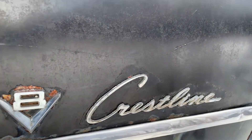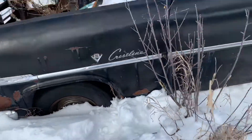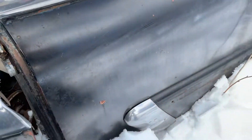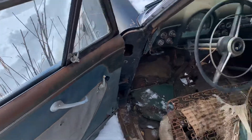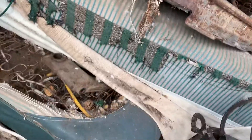It's a Ford Crestline V8, got wheels on it — I don't know how old those tires are though. Got the door handle here inside. It's a really nice car. It's just got a Ford on there — it's a Rambler hubcap — just lost those. Lots of the seats, the seats have caved in unfortunately.